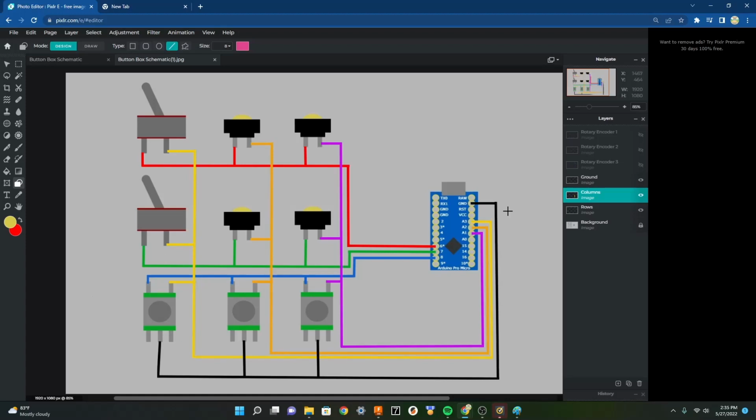Now, these next few steps are very important that you get right. So now we need to connect the rotary encoders. We would connect our first rotary encoder here to the first pins, which is TXO for pin 0 and RX1 for pin 1.